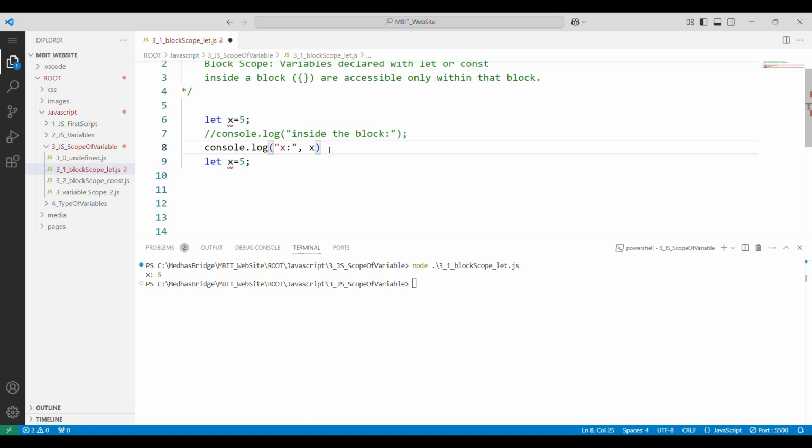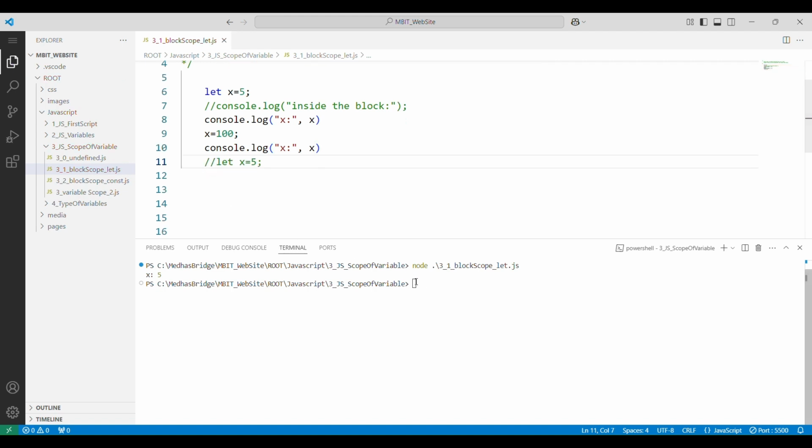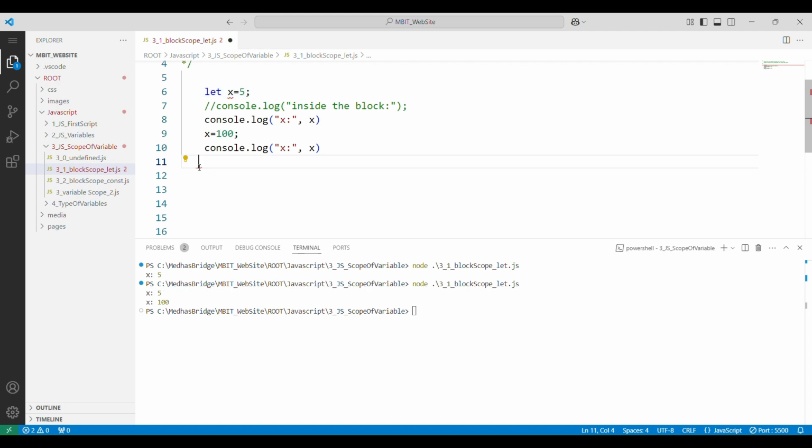You can use it but you can't redeclare. You can use it in the sense that you can update the value to 100, that is allowed, so no issue. If you try to print this value, you will get it. I'll show you how. If you rerun this code, now you get 100 as an updated value. But if you use let, you are trying to redeclare the same variable name, which is not allowed. That's the one idea.